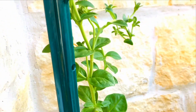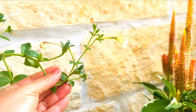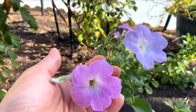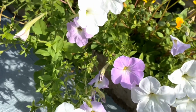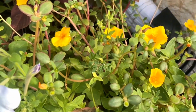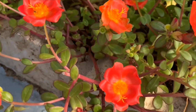And I have this white super petunia here. I just planted a lot of seeds all around the garden, and when I got all the little plants, I separated them and planted them in different areas of the garden. And they are doing gorgeous, super well this summer. Look at this one. It's a mix here of white, violet. I love that color. This yellow one, they are yellow petunias that I love. These plants are gorgeous. They can stay and decorate your garden, blooming all summer. They look beautiful. They don't fade in color.